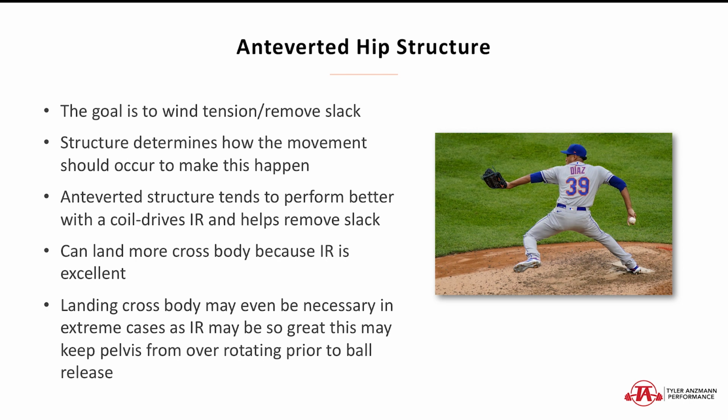And so structure will determine how these movements should occur to make this happen. Anteverted guys, so Edwin Diaz here is a pretty good example of this. What you'll see is those guys coiling the pelvis over top of the femur. You'll see this almost counter-rotating of the pelvis on top of the femur, and that's driving internal rotation. And so this helps these guys remove slack.